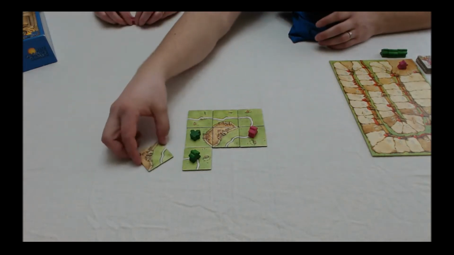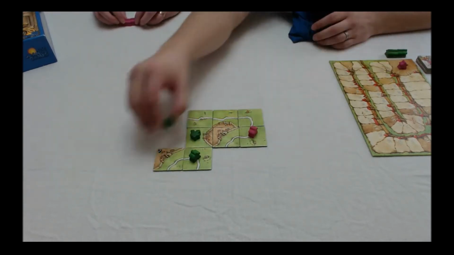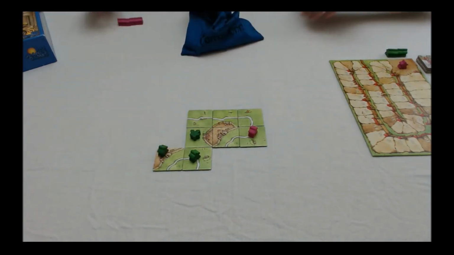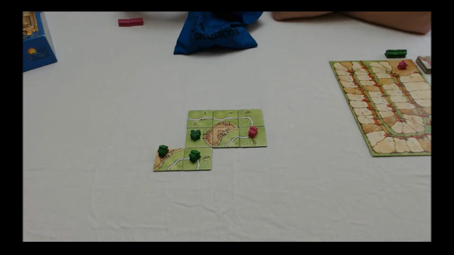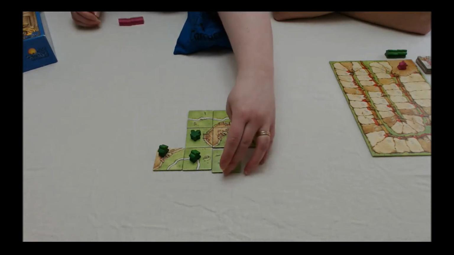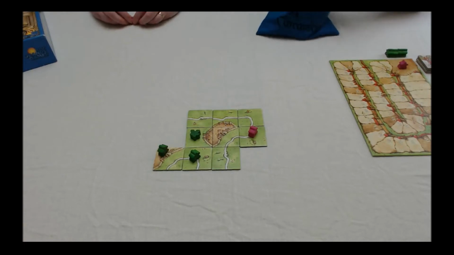There we go. All right, so I'm going to place this right here because it joins this farm to this nice city, and then I'm going to claim that city. I really need to cut off your farm. Yes, you do. Well, you've done a good job so far with that massive road. You've got to be kidding me. I've got another road. It's road time. Well, I'll try to join up with that other road here and cut him off. There we go. Cut his farm off at the corner.